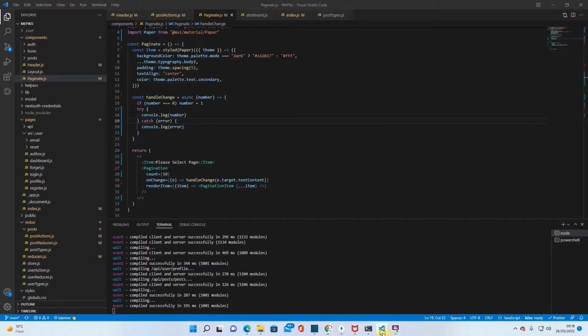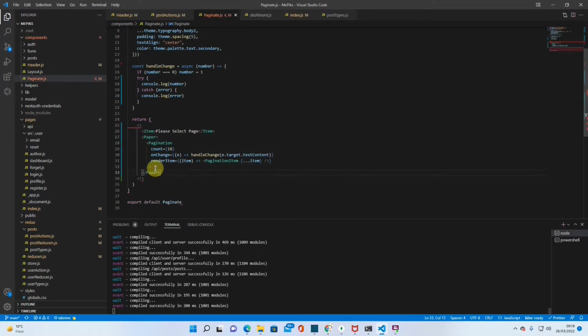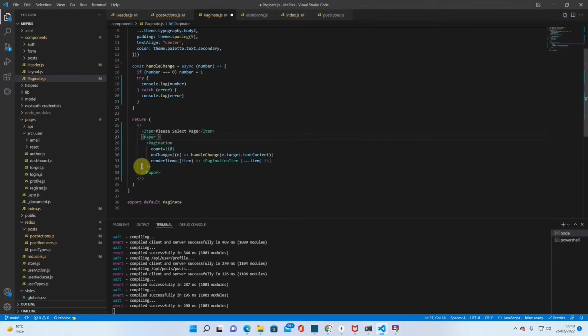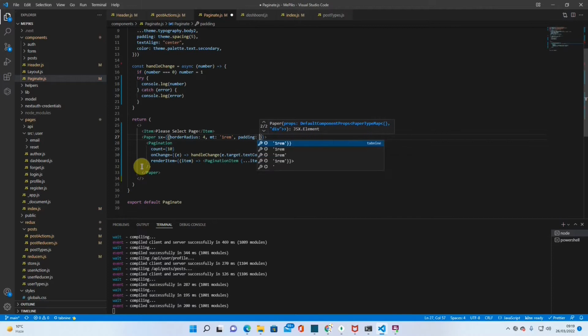Let's put the same thing around this. So we need paper around this. Yeah, so that looks actually okay. We might give it a bit more styling. So SX, and then we want border radius 4. Margin top 1 gives a bit of margin top, so MT. Then we got padding 16. Then we've got elevation 6. Put the elevation on the outside of this.